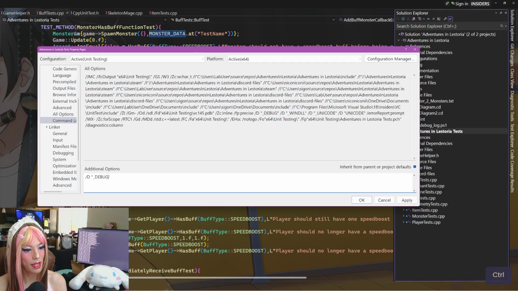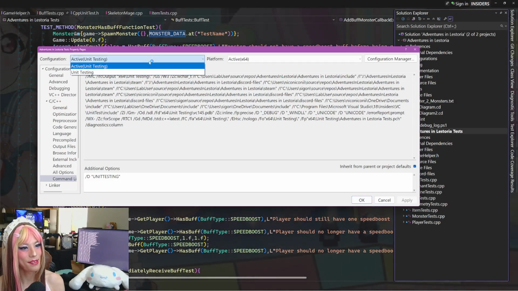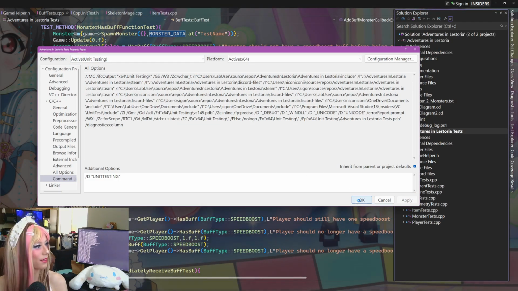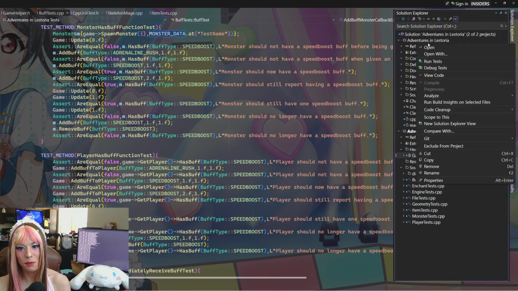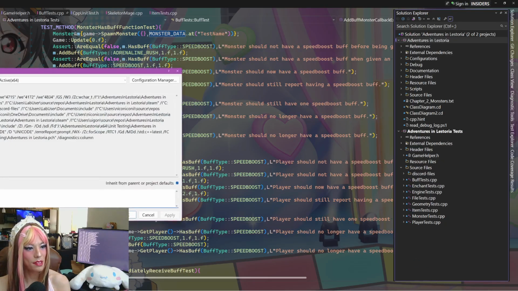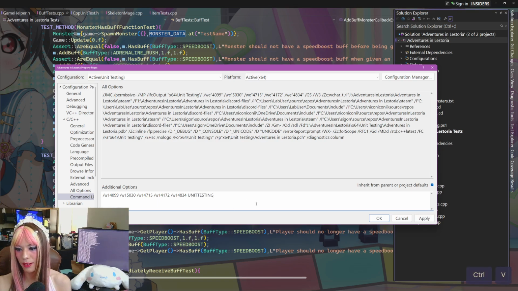It should technically be able to add a flag here if I include it. Just for the sake of trying, I probably don't want to use the MS unit testing framework, but maybe unit testing or something. I think I tried this earlier and it didn't work. But then I'm looking at this and I'm like, oh, maybe I'm supposed to do it inside of this project, because this is where I'm selecting unit testing. So I'll add it there, or /d, unit testing. I could try that and see what happens.